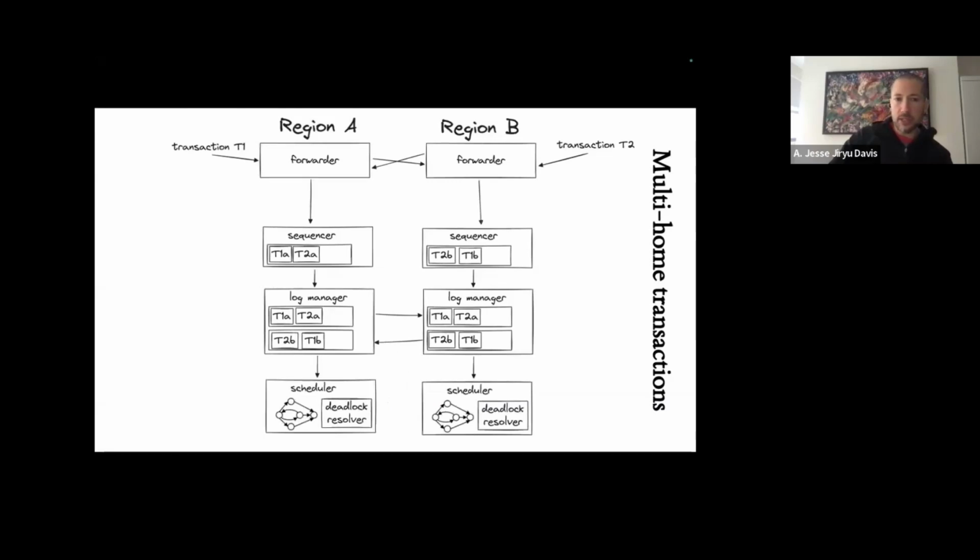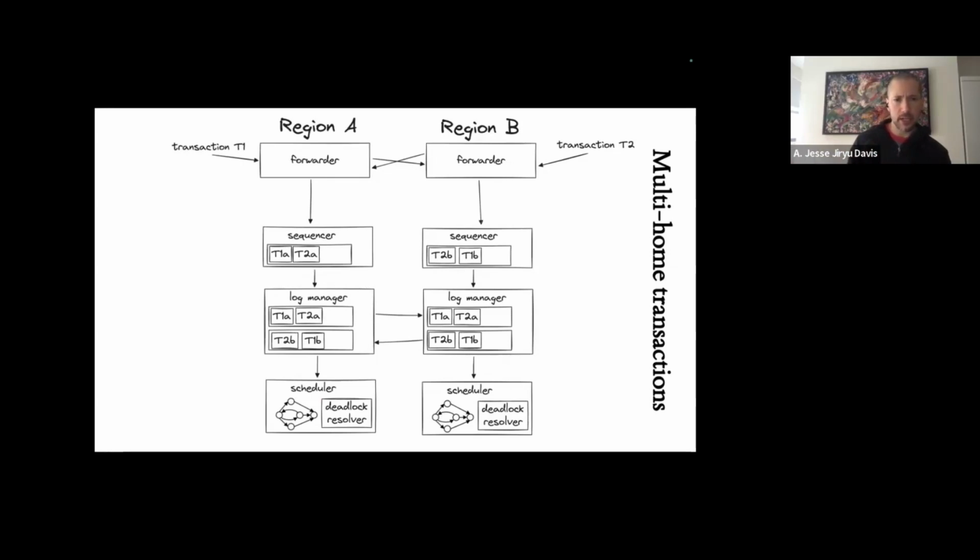After this, they are sent on to the scheduler. In different regions, they're going to arrive at the scheduler in different orders. So maybe in region A, transaction A arrives before B, or vice versa. The scheduler can't just execute transactions as soon as possible once all of the conflicting transactions are finished, because that would lead to different outcomes in different regions. So we need some deterministic way for all of these graph placement transactions to be executed in the same order everywhere, even though they're asynchronously replicated.